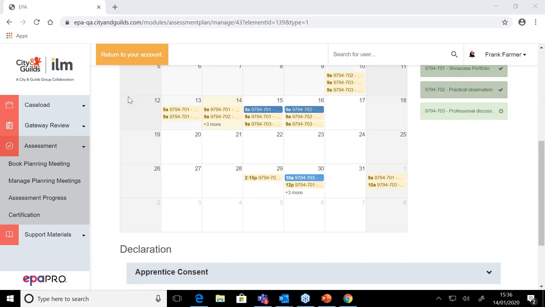Can you remind me, you mentioned that when scheduling the assessment date for the showcase, it will automatically give a mail 10 days. So if there is a showcase portfolio, so if any of the component assessments in the system have some kind of notice period for the customer to provide evidence, for example, what will happen is when you set the assessment date for that, a notification will come up on the system to the provider to remind them that evidence has to be uploaded. And that time scale will be built when the product is built onto the system. So whatever exists now will exist within EPA Pro.